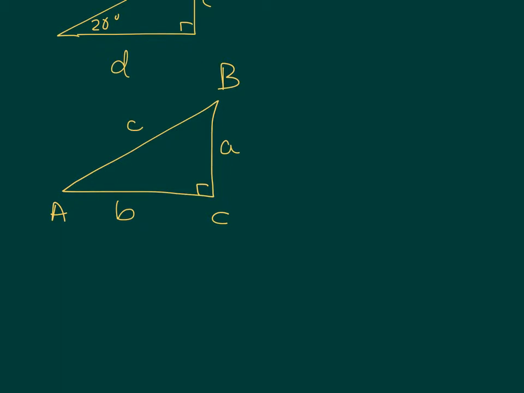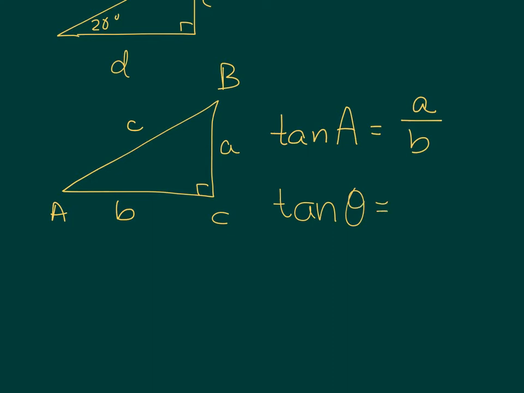And what we're going to talk about is a ratio of sides. So anytime we have a similar triangle, I'm going to say the tangent of angle A, tangent is defined as the opposite leg over the adjacent leg. So if we're seated right at angle A, the opposite leg is going to be A, the adjacent leg is going to be, well, the one right next to it. We're leaving hypotenuse out of this for right now. So tangent of some angle, I'm going to call that theta, Greek letter theta, is defined as the opposite leg over the adjacent leg.